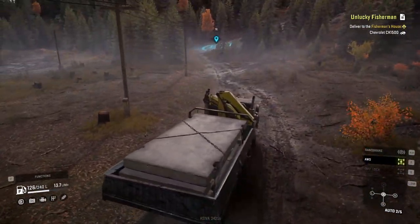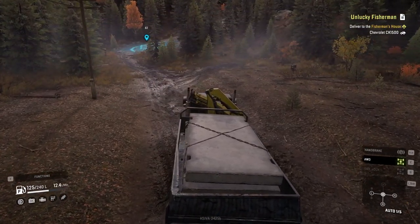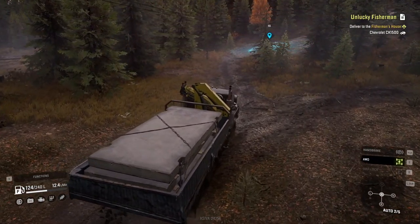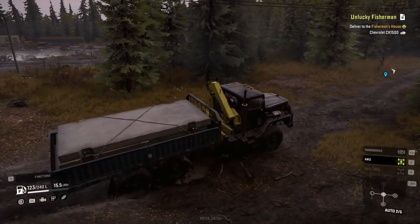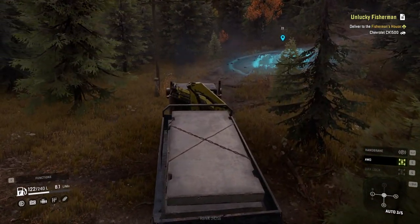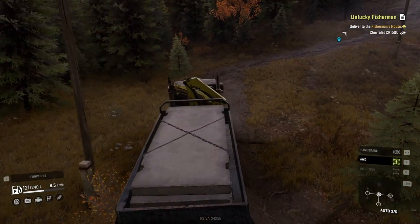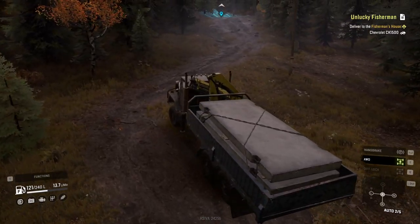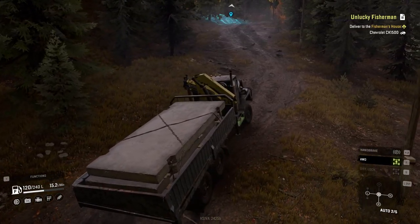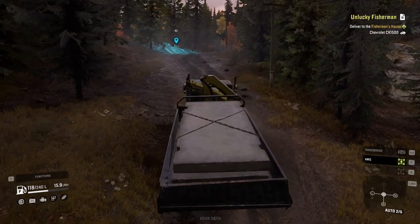I did mention in the last episodes maybe that I should look over what my truck options are, especially now that I've leveled up a few bits. Maybe I have some more powerful trucks available to me, just so I don't troll myself with some lower level trucks when I really shouldn't have to. Either way, let's focus on the terrain ahead of us because it is getting pretty interesting. And again, we don't have any recovery trucks close to us.